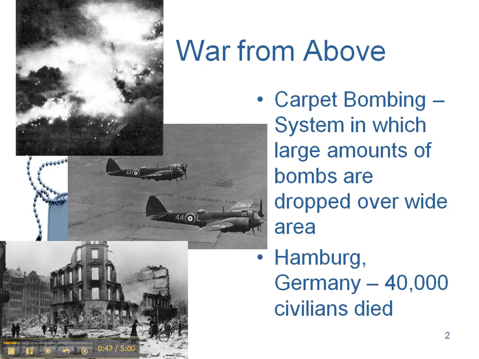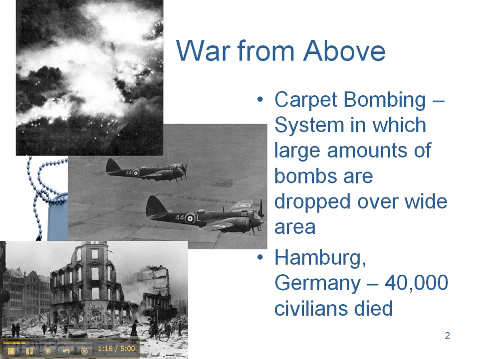Hamburg, Germany, for instance, 40,000 civilians died in carpet bombing. We hit strategic areas, which are areas used for military, but because they were situated amongst civilian areas and carpet bombing hit such a huge area, we hit the areas we targeted, but we also hit civilian areas. And really, carpet bombing is used to break the will of the German people, or for the Germans, of the English people, to fight. Next slide.